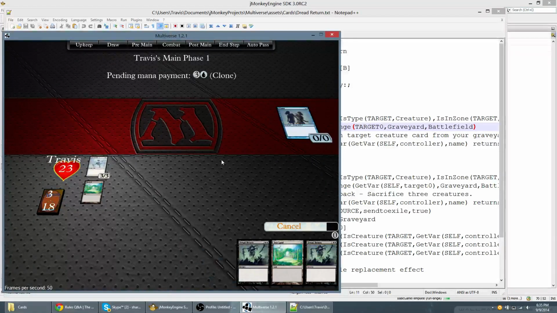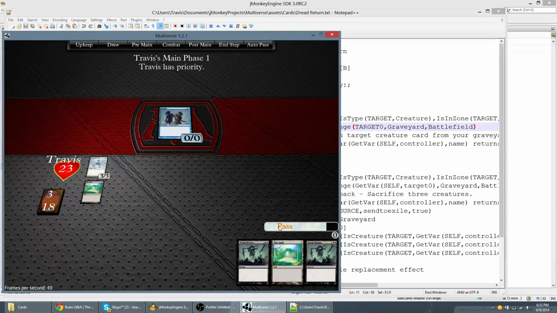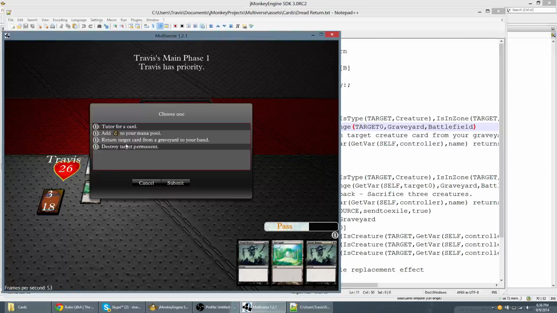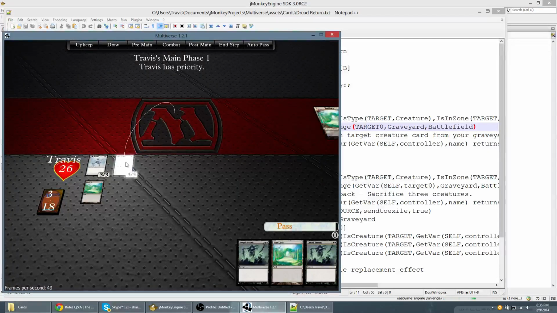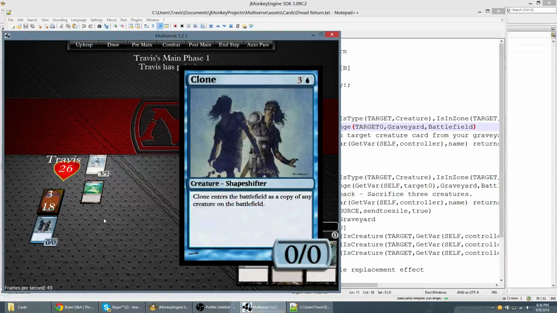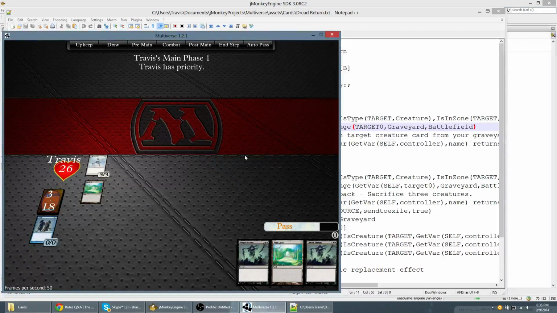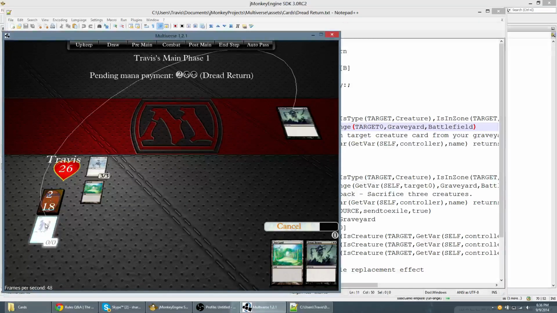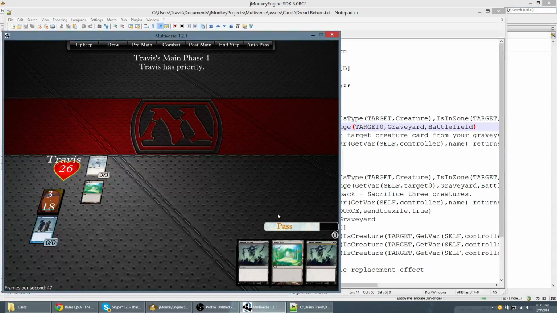Now, here's what happens when you play Clone regularly. So you pay for it, you hit pass. The visual list, there's only one creature in play, so obviously there's only one creature down here. I'm going to pick Angel of Mercy, and I got an Angel of Mercy. And I'm just going to destroy my cloned Angel of Mercy, and you'll see that Clone shows up in the graveyard as a clone, right? So what used to happen is if I Dread Return a clone, I would pay the 4, then when it goes to resolve, it would look like nothing happens because Clone would enter, then die, right?